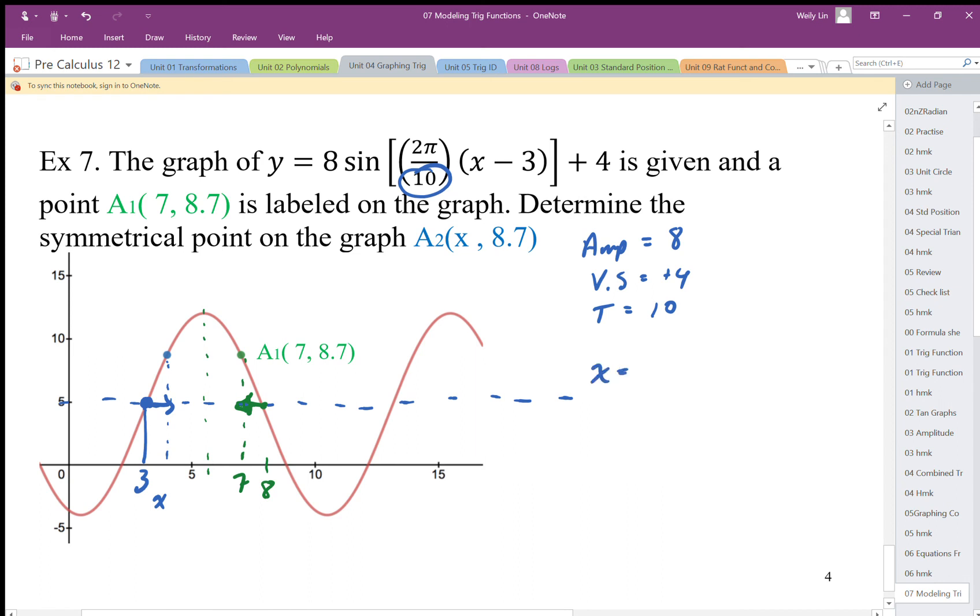The x position is going to be equal to 3 plus, and I'm going to make this vector go in the other direction. I'm going to make that green vector go in the other direction, so it's the end minus start. That's going to give me the vector going this way. I'm just going to turn around that vector and make it go like that. The x position then is going to be at x equals 4.